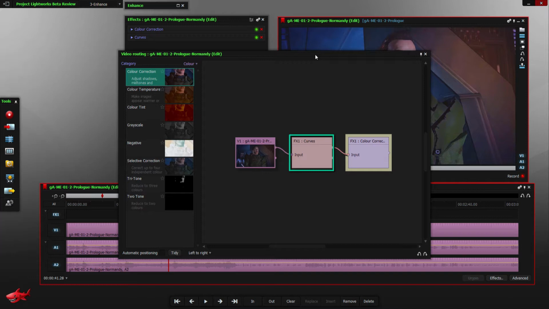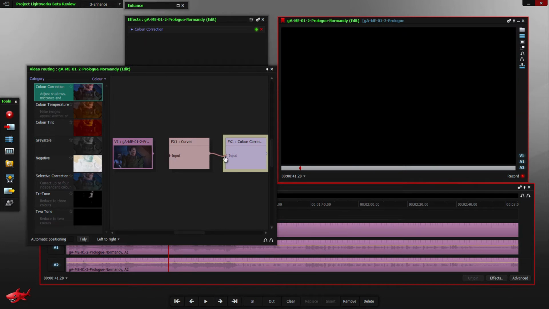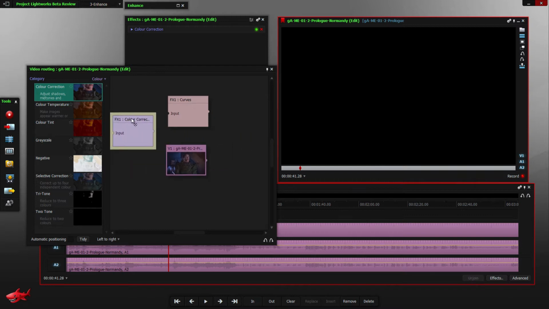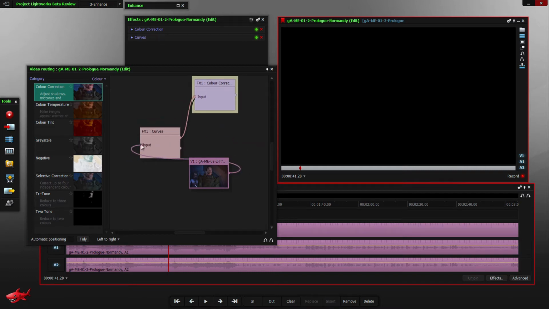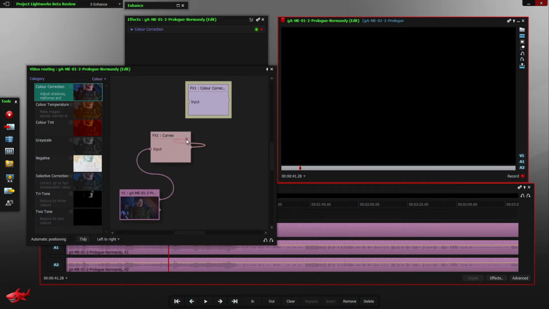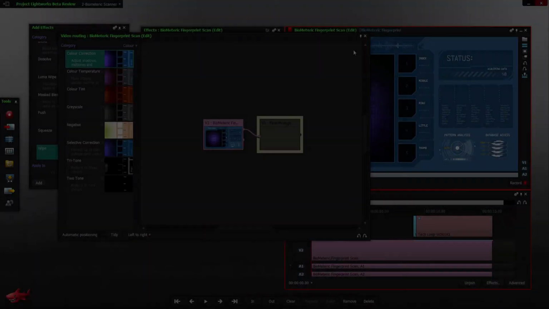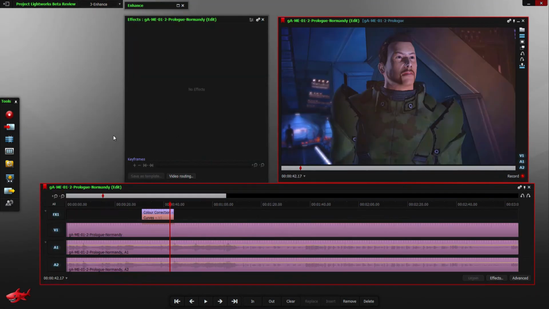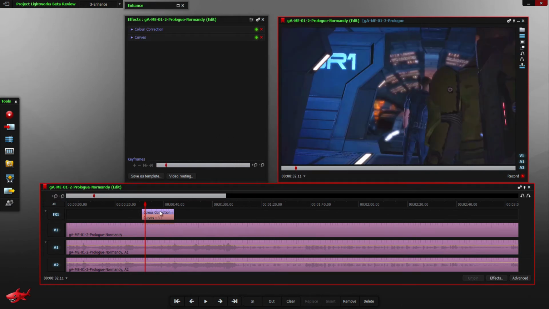So if you've got a routing sequence like this where you're doing the curves, then the color correction, you may want to change the way that routing works, and it's quite simple to do this. All you do is remove the line. There's a socket and plug sort of approach in the way these windows work, and you just drag from one point to another, and now you've changed the way the routing works, and it can have an impact on the way the video looks. So how easy is that? You don't even have to know the gubbins about the system to do something as clever as that. So this is a very innovative tool.